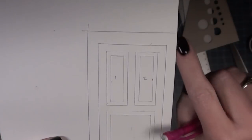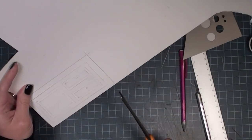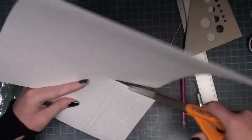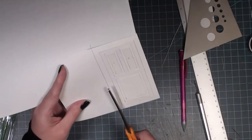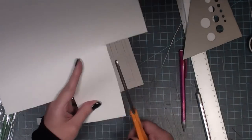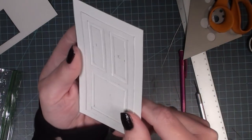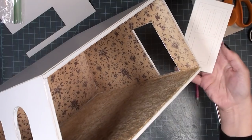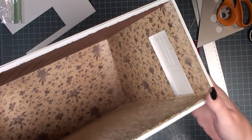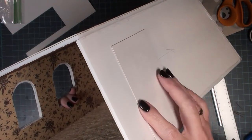For this door I'm making two of them, and I'm making sure to leave space on the base poster board around the door because I'll be adding some trim. I'm using scissors to cut it out — you can also use an X-Acto knife. These scissors say 'fabric' but they've been downgraded to paper, so don't worry. Here you can see the paneled effect. The way I'll make the door look inset into the wall is to glue it on the outside of the foam board, but first I want to make sure I paint it.